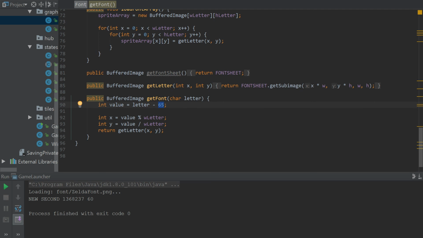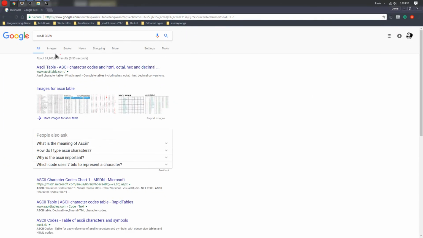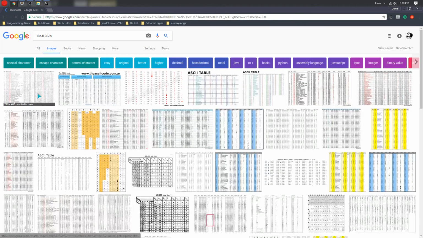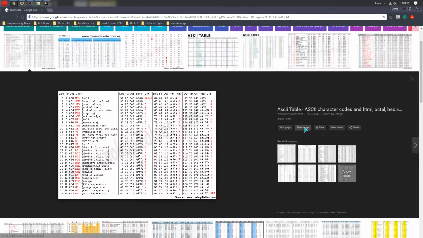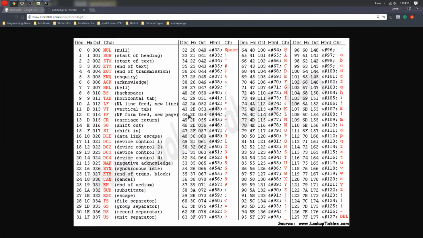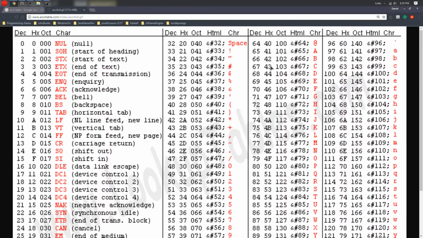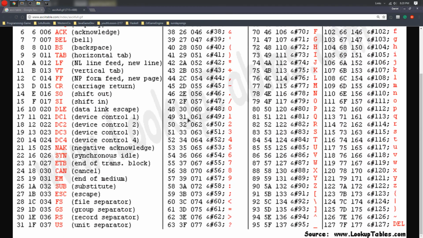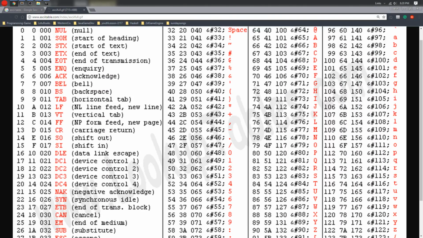So where's the freaking ASCII table? So yeah, ASCII table. Beautiful table. Amazing table. So what's happening here is everything below 65 will probably be hard to render.